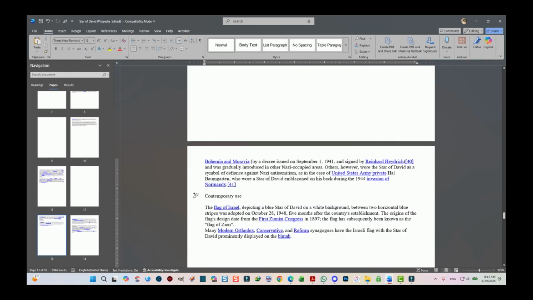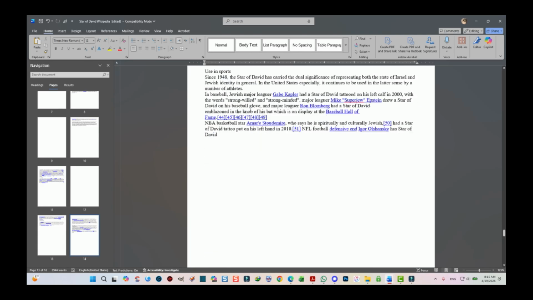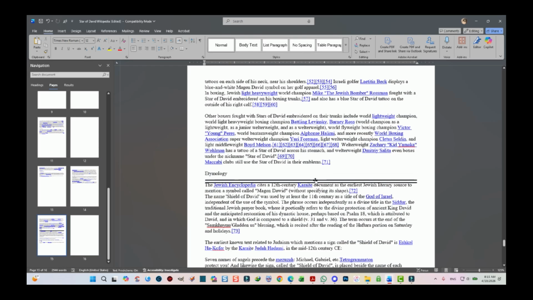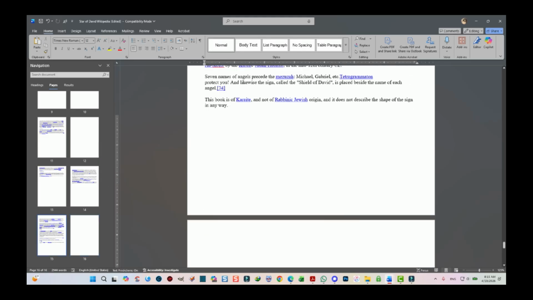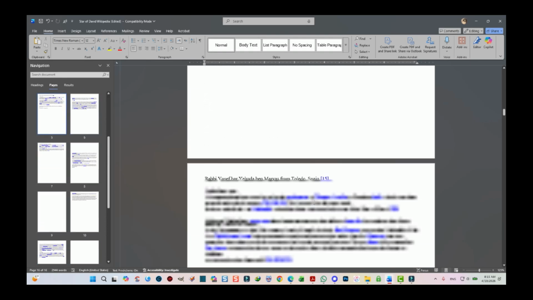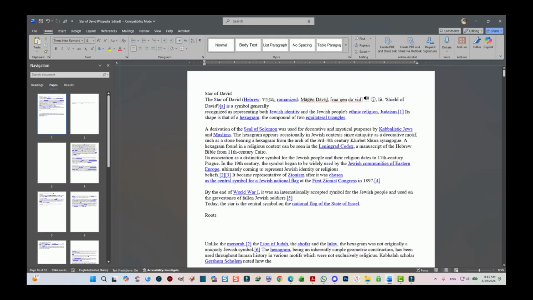If you set yourself up a system that includes all of these steps, it doesn't matter which order you go in. Just make sure that you get the proper editing done. Now that I've done that portion, I'm going to go ahead and save this as the edited version, but I'm not finished with that.